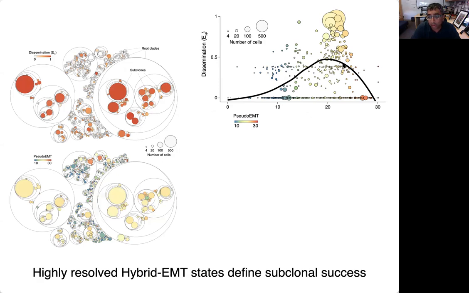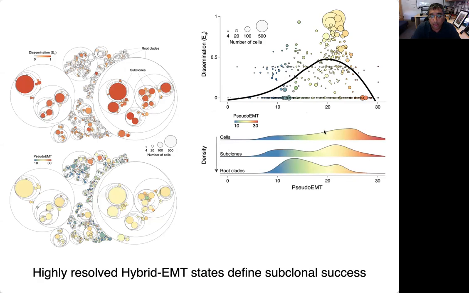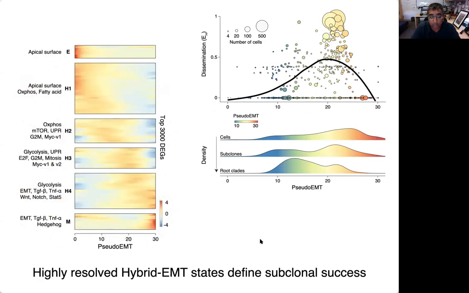And in particular, this late hybrid score is the one that tends to be what would appear to be the winners. And the root clades tend to have these earlier scores, as you would expect, right? And then the ones with the very high EMT scores are less successful than those with intermediate, in particular, late hybrid scores, right? And so again, going back here, this conflicts with our original intuition, in the sense that this H4 state, this late hybrid state, appears to be the one that's the most successful.